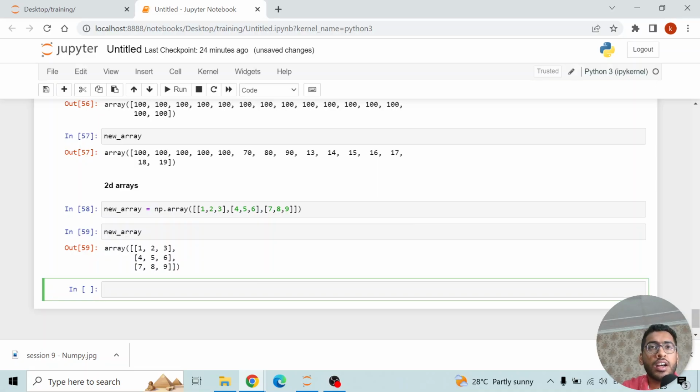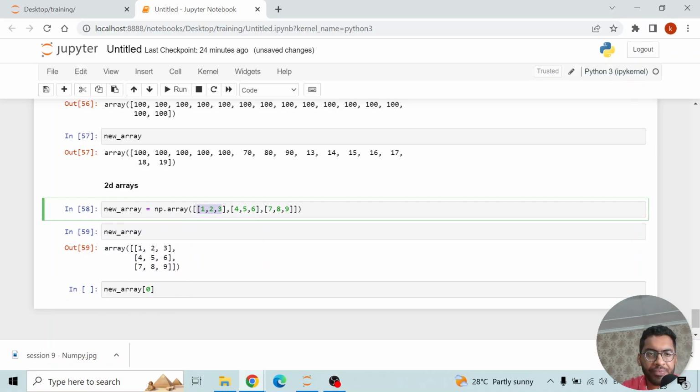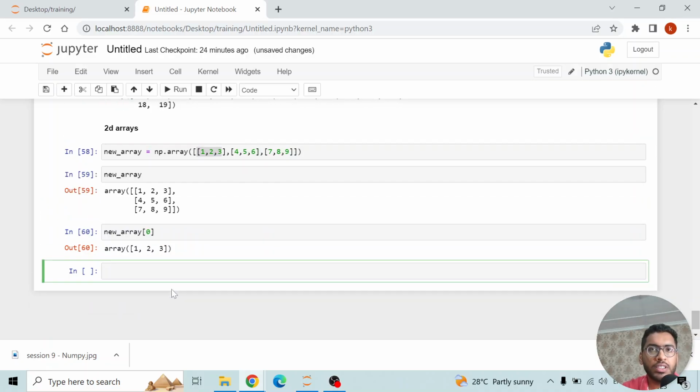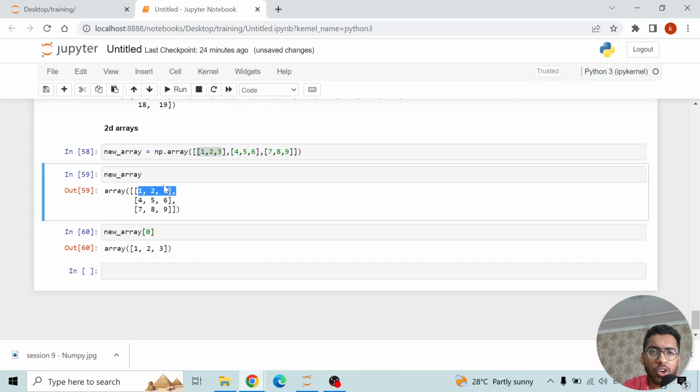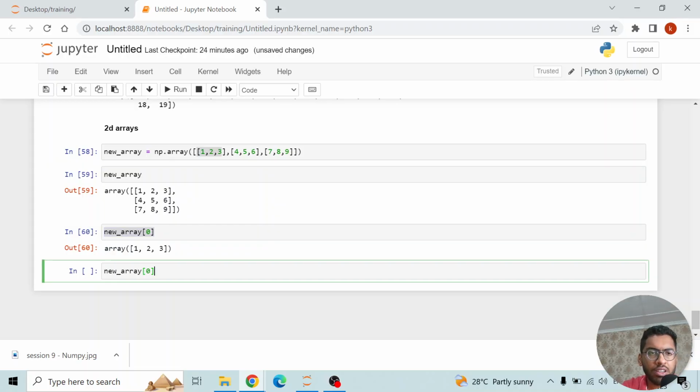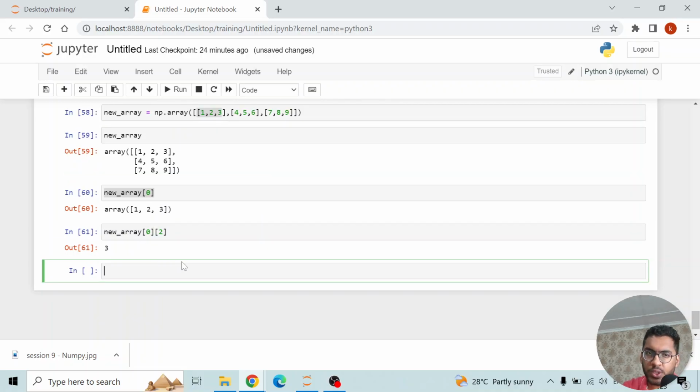Pretty simple. Now we all know that if I type 0, I'm doing the indexing over there. When I type 0, it will give me the answer 1 2 3. I know that. Now if I ask you that I need the first row and the third column value, which is 3, what I will do is the same thing. This is the 0th element, first element, and second element. That is something we have covered earlier as well. Up to this point, nothing new, right?